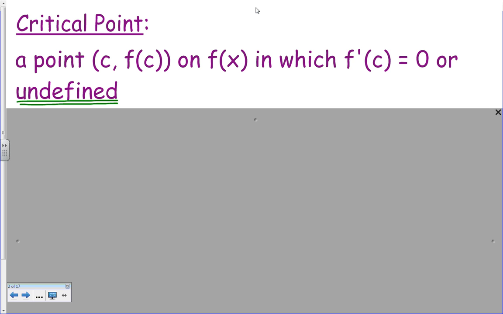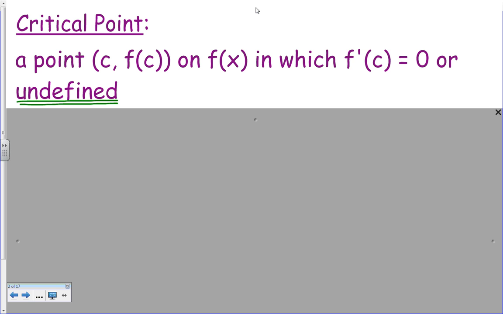Now this applies to any function. So if you start out with function f and you want to find the critical points of f, then you take the derivative of f, that's f prime, and you set it equal to 0 or find where it's undefined, just like this says. On the other hand, if you start with f prime and you want to find the critical points of f prime, then you find the derivative of f prime, that would be f double prime, and set it equal to 0 or find where it's undefined, and so forth. So you can find the derivative of any function and set it equal to 0 or find where it's undefined to find the critical points of the original function.